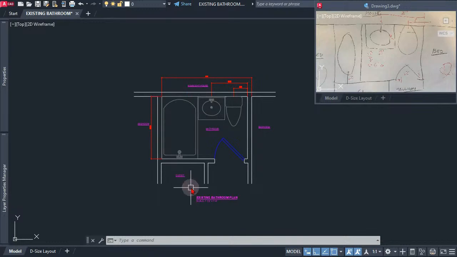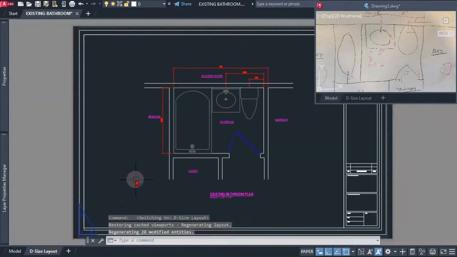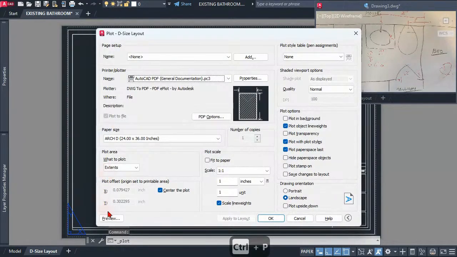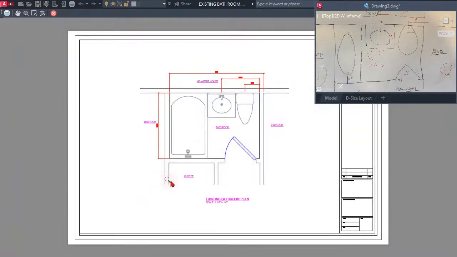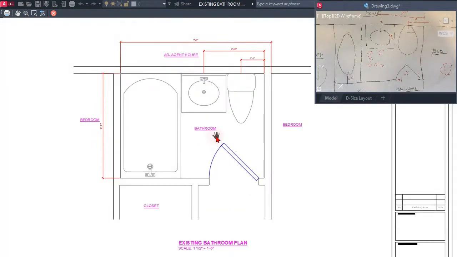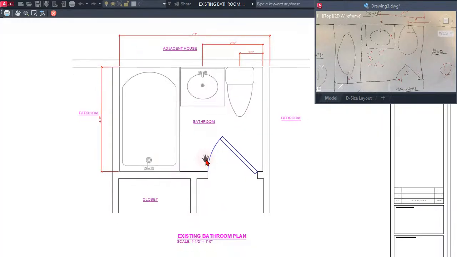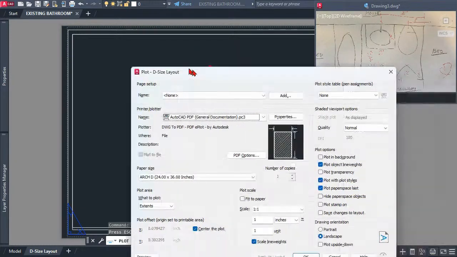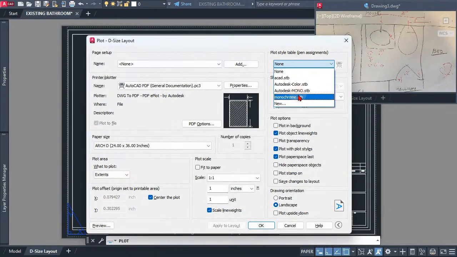All right. So we quickly assign layers to our geometry. Let's do a quick test by using the Control P over here, and let's do a preview, right? So let's do a preview, and you can see that this is not looking monochrome, is looking in colors, and that's not what we want if we want to professionally print or PDF our drawings. That's why if we pick a different plot style, in this case monochrome STB, let's check that out.